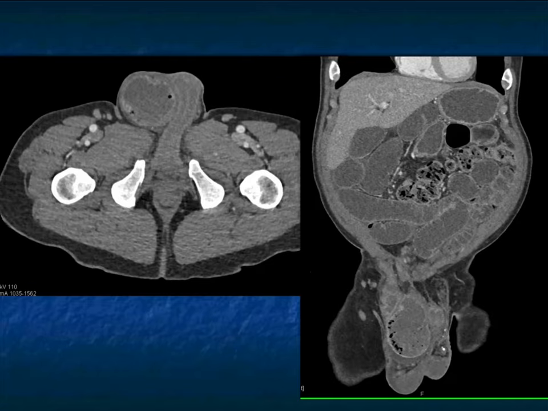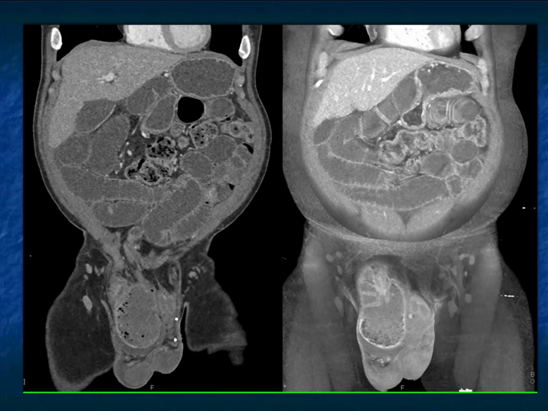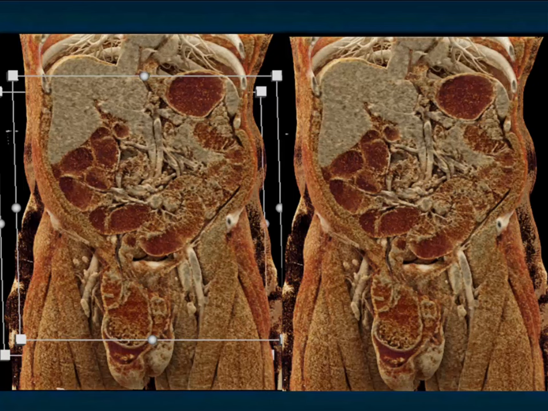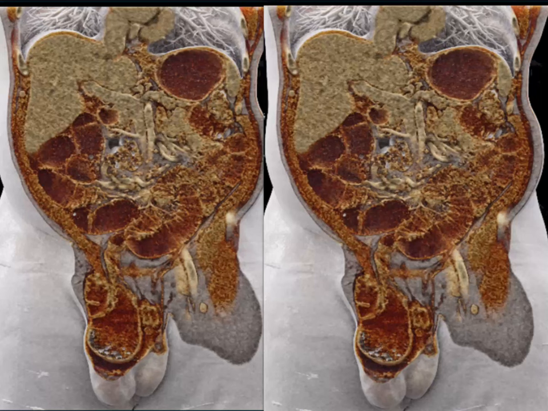Fortunately for the patient, they did have ascites, so they did need to have some of the small bowel resected, but the patient did fine. But it's a good example of a large hernia, transition point, and fluid in the hernia sac. Again, very nicely shown here on the volume rendering on your right, on the routine coronal on the left. And here's a cinematic rendering really showing you those dilated loops of bowel, the hernia of cecum and terminal ileum, and the patient's obstruction, and the patient going directly to surgery.